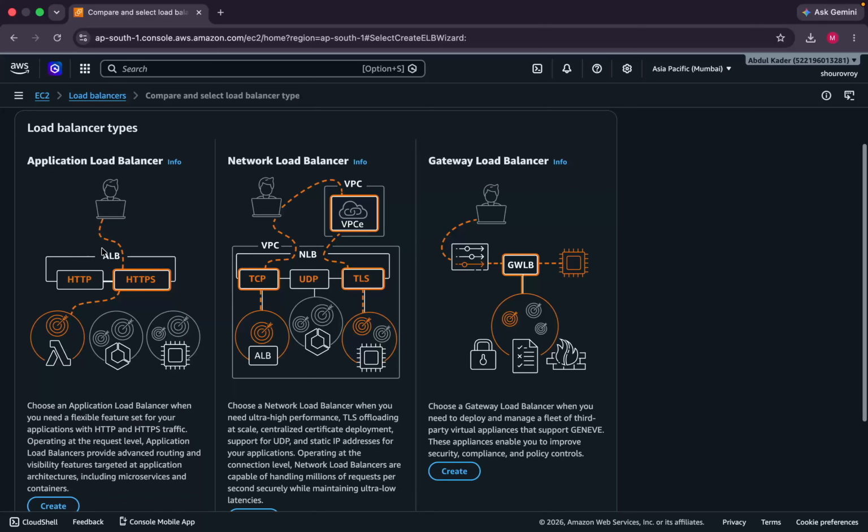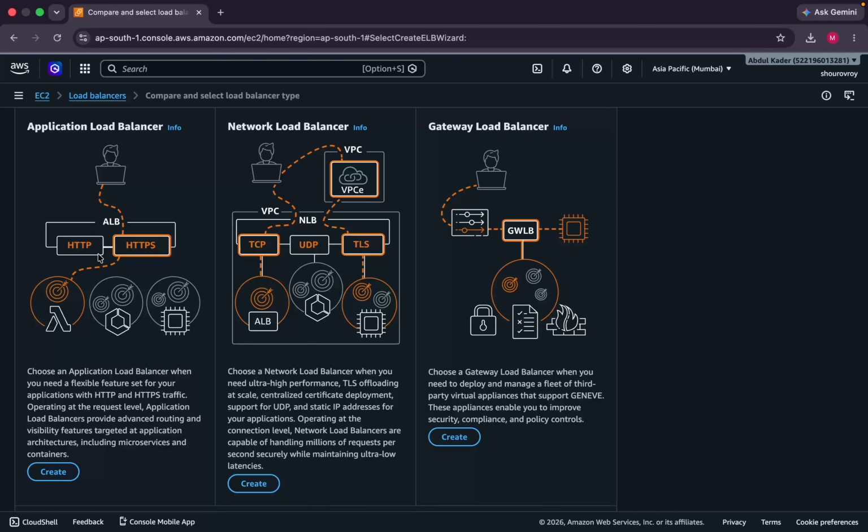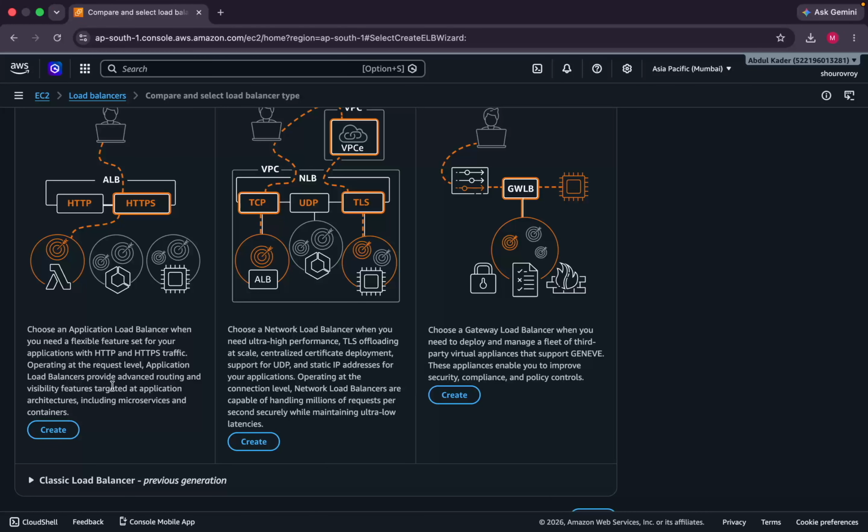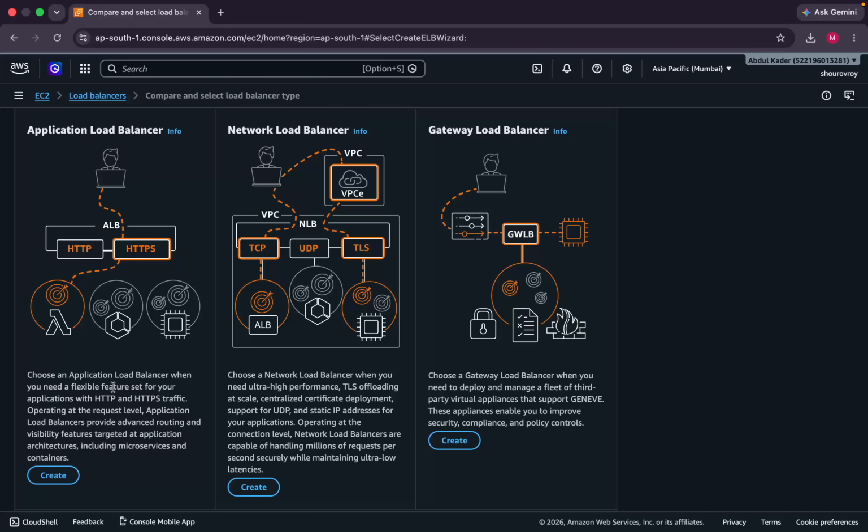This type of load balancer is responsible for distributing your HTTP and HTTPS traffic to your targets. It might be an EC2 instance, an API gateway, or a Lambda function as well. Good to know that the application load balancer is layer 7, so it supports HTTP and HTTPS traffic, provides some very nice routing, and also comes with health checking.